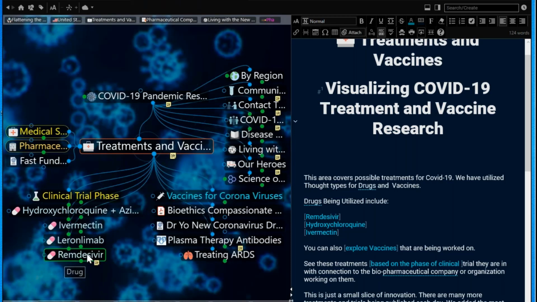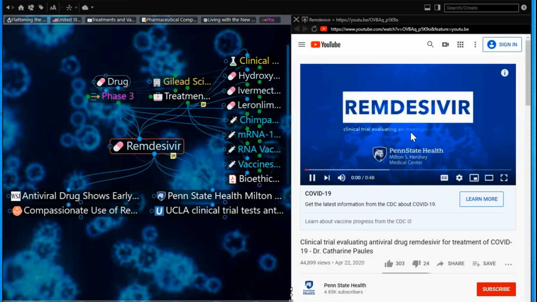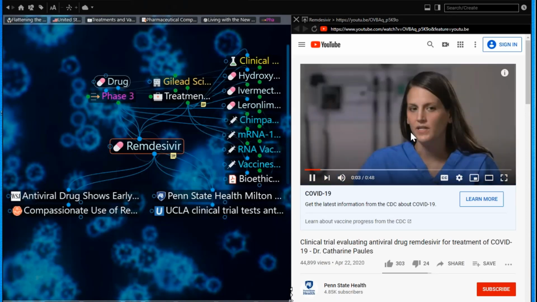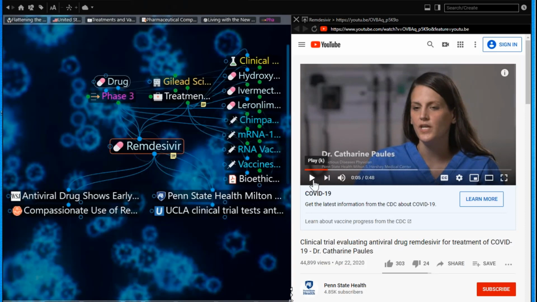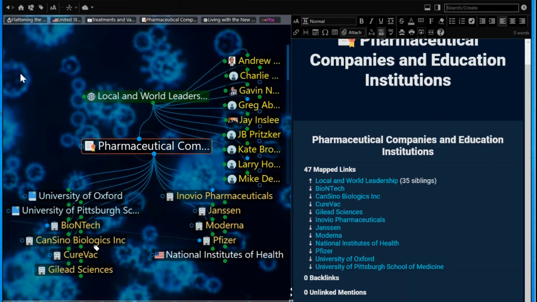You can see I can click on some existing content. Remdesivir, I always have a hard time pronouncing that. If I want to know more about it, we've got some different research papers that we've found, including videos, so I can just click and once again, just simply launch this right in my content area of the brain. So I can learn how to pronounce it and learn more about it there as well. And of course, as you can see, if I come back to treatments and vaccines, there is a lot of information. Actually, I created a couple of pins on pharmaceutical companies that are in the news right now.